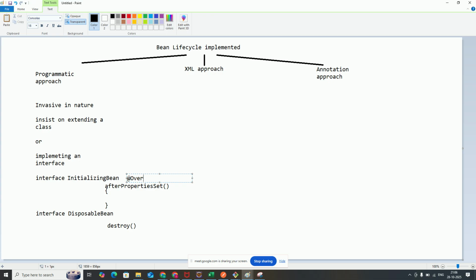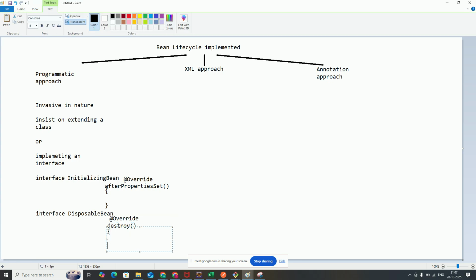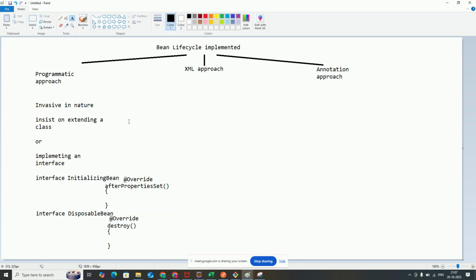And if you want to do any task immediately just before the destructor, then override the destroy method, so your class should implement DisposableBean. Getting it? This we can do using the programmatic approach.